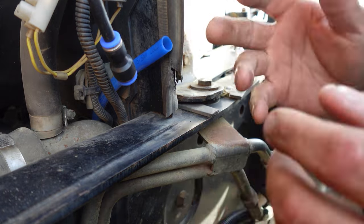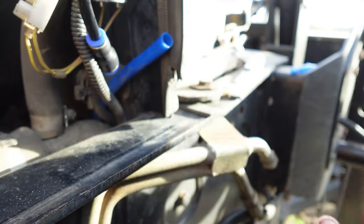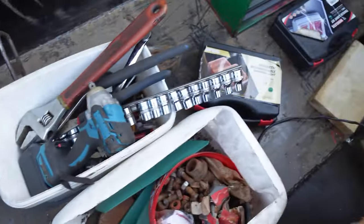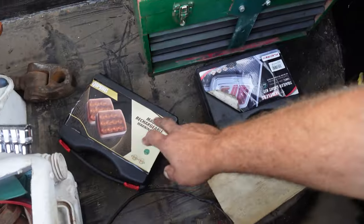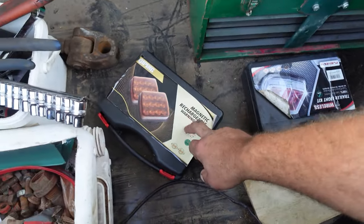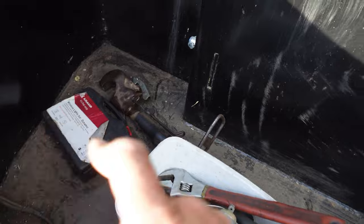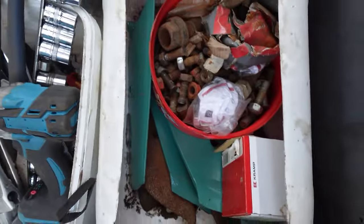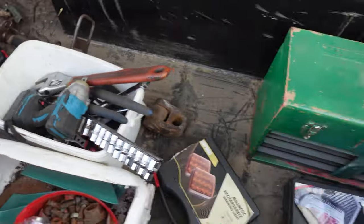So all it is, is the air horn pipe. All we need is a cable tie and we kink it over. That gets us going. So this is what is in the legendary knob box. They're the flashing lights, they're the rear lights. That is the other pair, but they've given up. So I've got the original set there. A few plough spares and plough bolts and that sort of stuff.